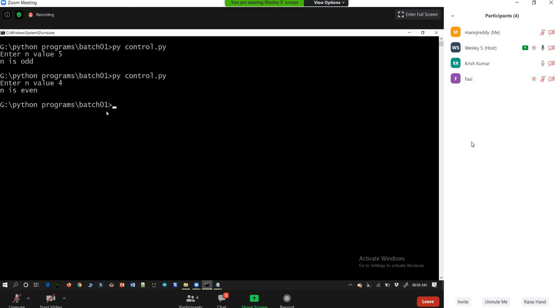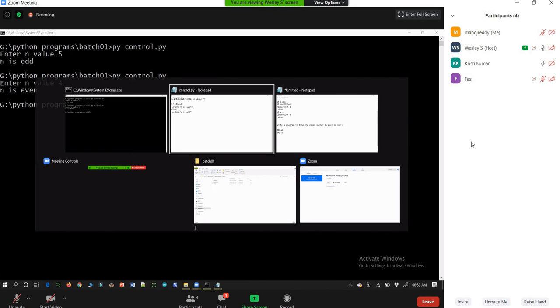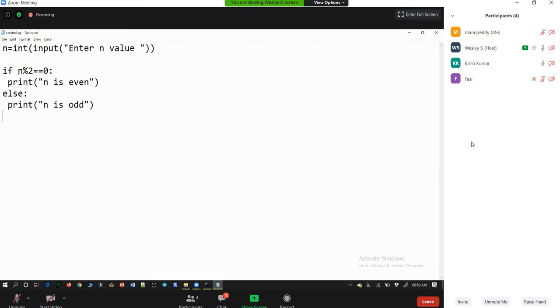Next, after n percent 2, if I want to find a year, if I enter a year and check whether that year is a leap year or not. Leap year occurs every 4 years, right?